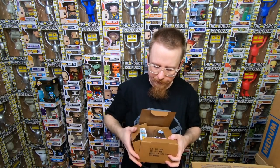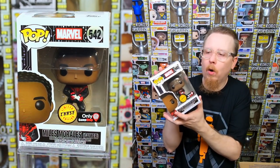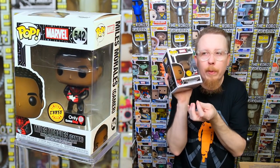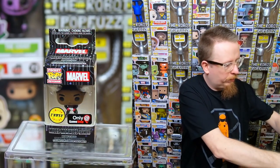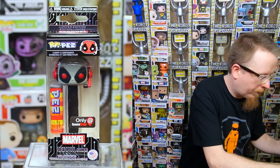We have a Black Friday box — oh, the chase Miles Morales! I forgot I got this. Miles Morales is really hot right now — all his comic books are jumping in value. I think his pops are going to start going up too. We have the chase keychain, the gray Deadpool Pez, a Miles Morales pin, and a sticker. When I traded for this box it probably wasn't worth much, but with the video game coming out, the movie sequel, and possibly bringing him into the MCU, he'll be on fire.